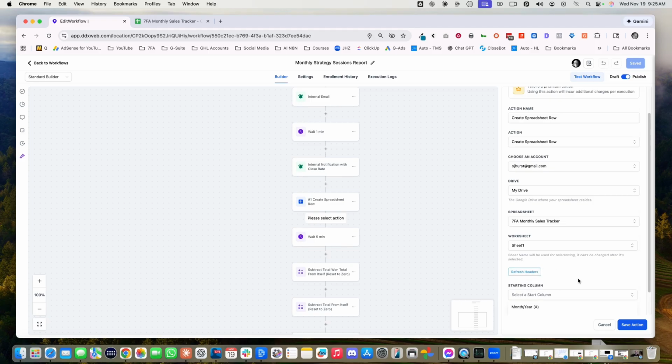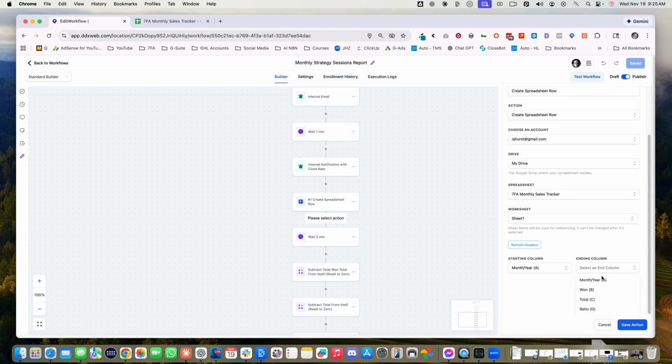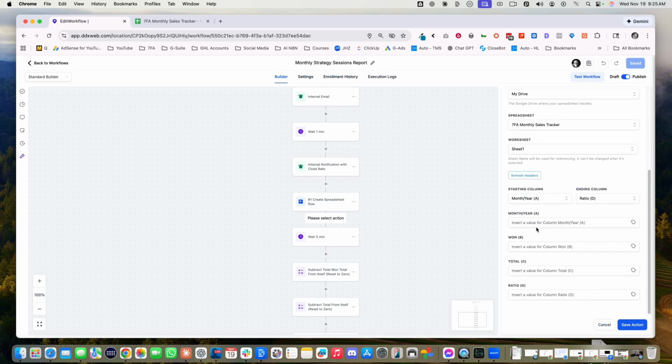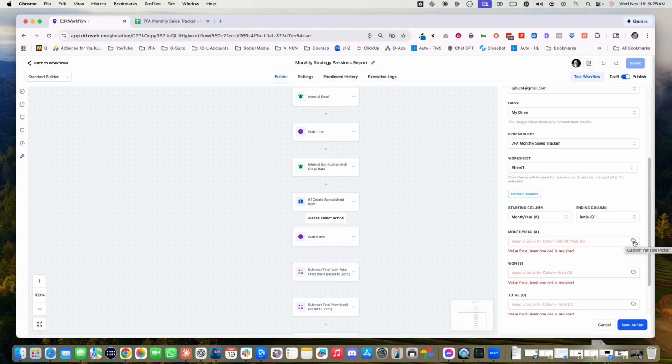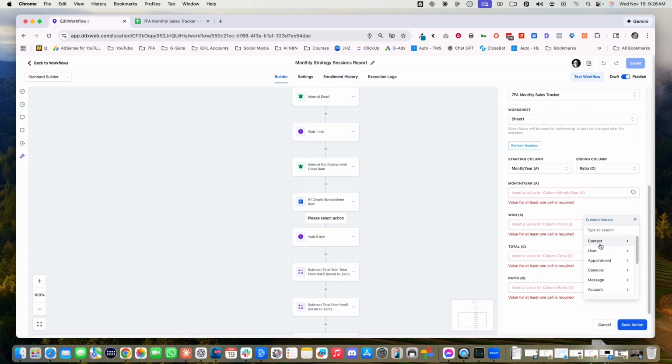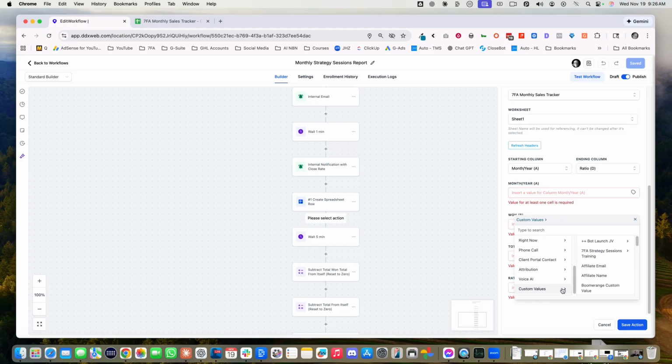Starting column will be the month and the year, and the ending column will be ratio of D. So then I'm going to enter these four values in. So month, year. Okay, let's do one. Custom value. So contact, custom fields. We're going to go here to custom values. I put them in a folder.